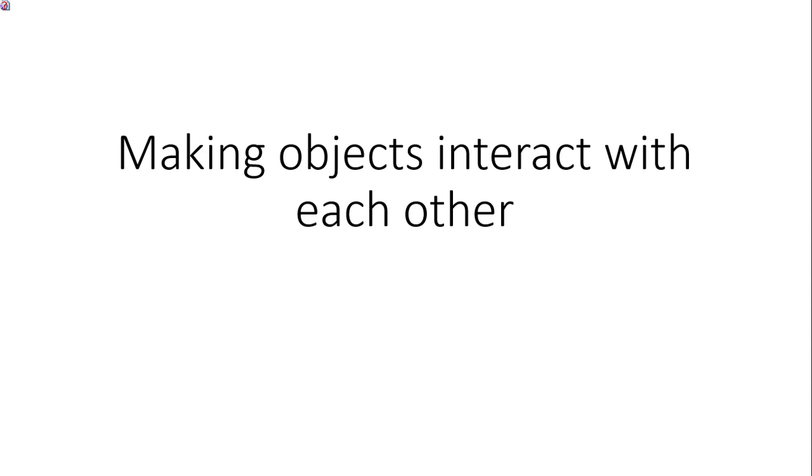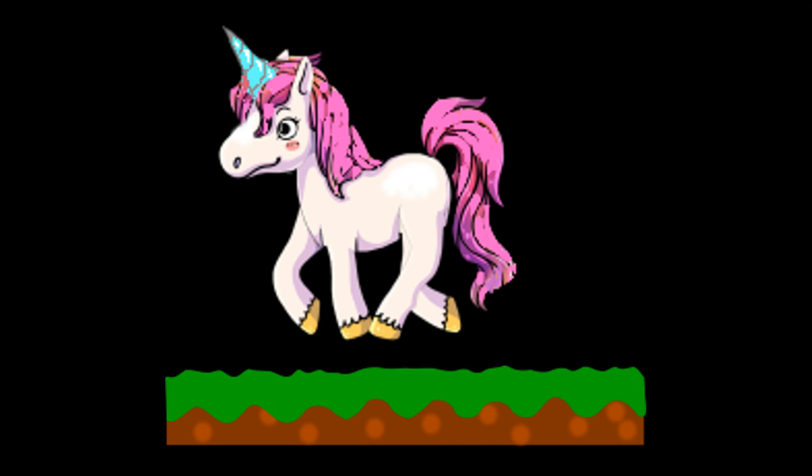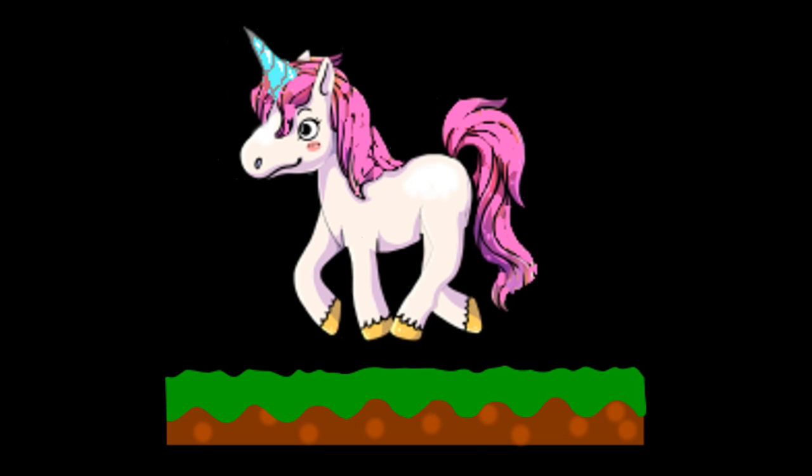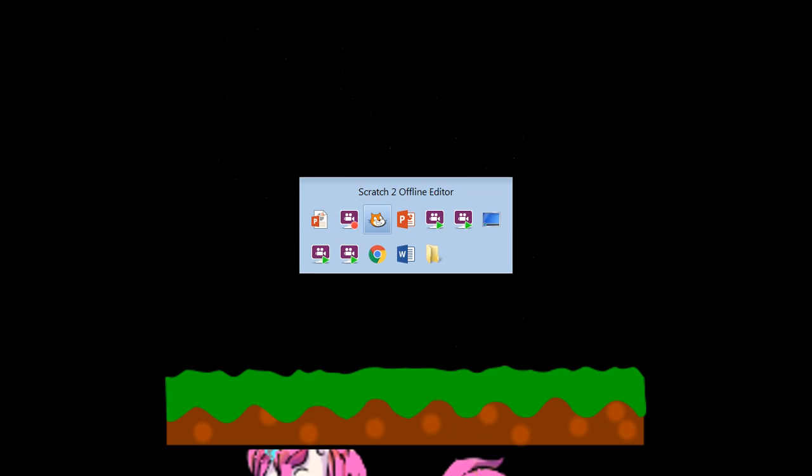Right then, let's look at making some objects interact with each other within Scratch. Now, our objects we call sprites, and so far we've added 3 sprites: a flower, a platform, and our unicorn. What we would like to happen is that when our unicorn falls down, instead of only stopping at the bottom of the screen, she stops on a platform. Right now that's not going to happen. She's just going to fall straight through it, and we can have a look at that.